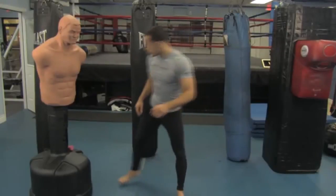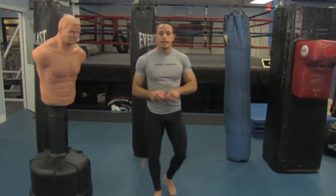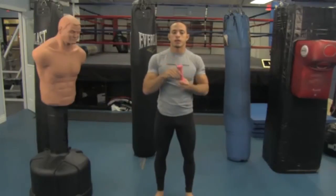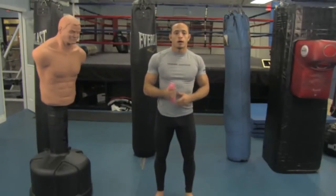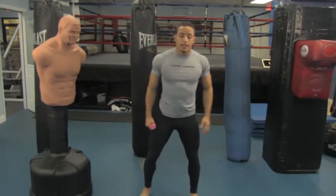So this is the workout. You're doing 50 and 50, all right? I have a weight. This is a 2-pound weight. You can do whatever you'd like. Again, it's just whatever your fitness level and comfort level is right now. You can always up the pace. I just grabbed the 2. Right now, what we're going to do, I'm going to demonstrate the workout, and then you're going to do it.